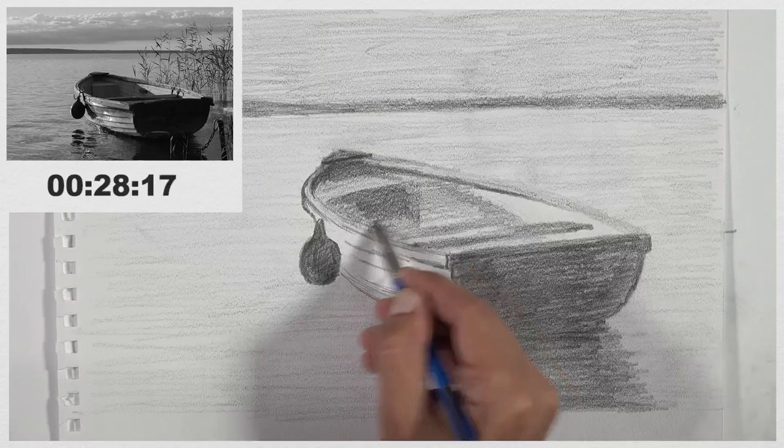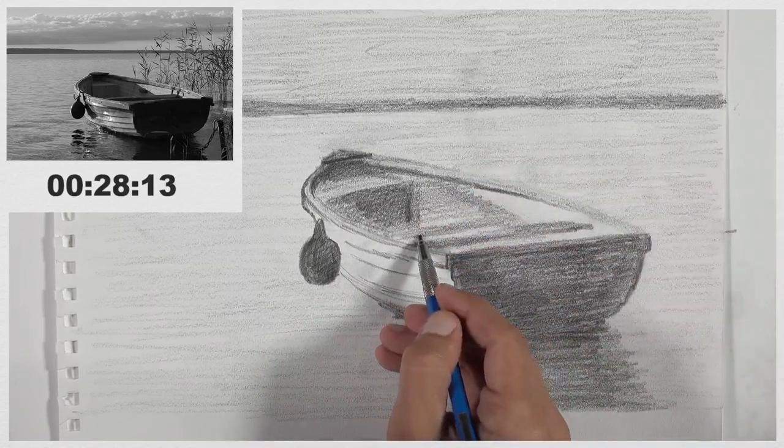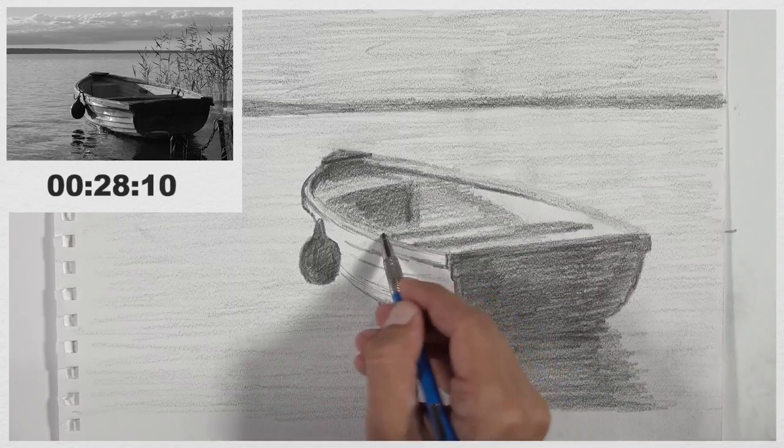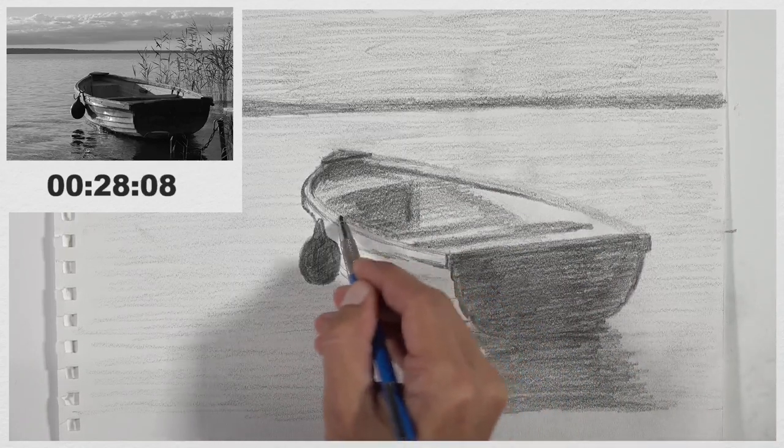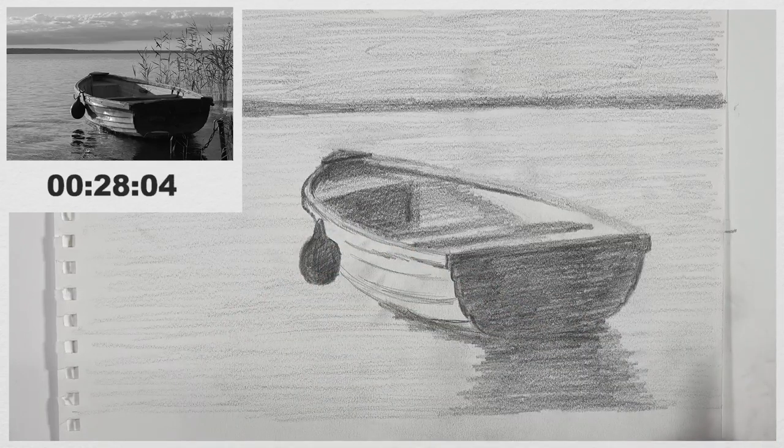And I just want to say that when you darkened up the water around the boat, that made a huge difference. It all of a sudden looked a whole lot more finished. All of a sudden, it's a drawing, right? Just because the white of the paper is gone.